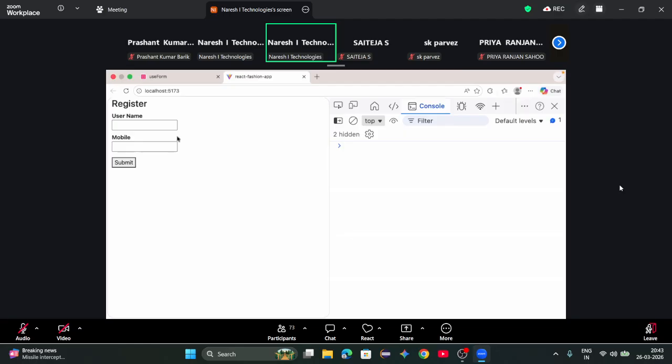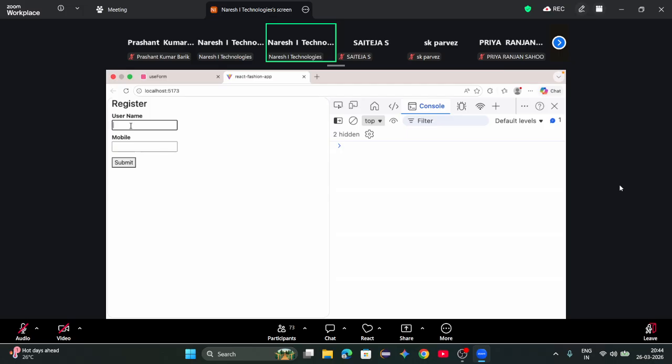Right. Now see what we are doing. I am trying to submit. It's not submitting. It is highlighting that text box because it is required. But we are not showing any errors. We need to display errors. It is verifying, but it is not reporting the problem. It is unable to submit. Why? Because it's not valid.